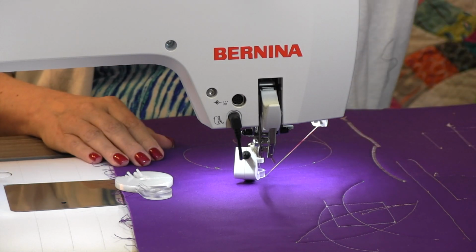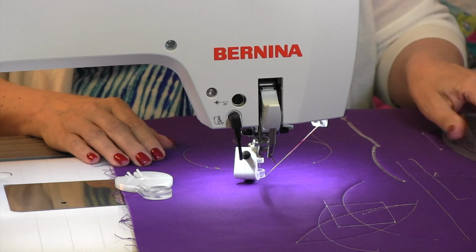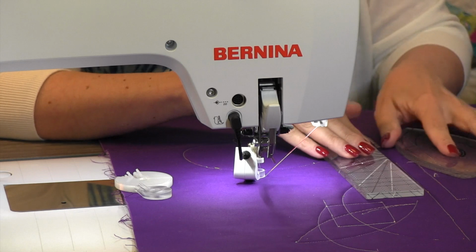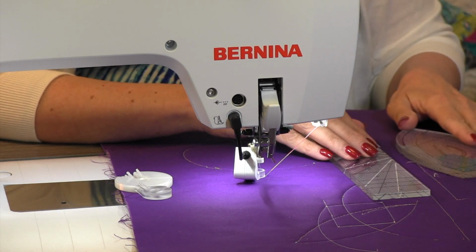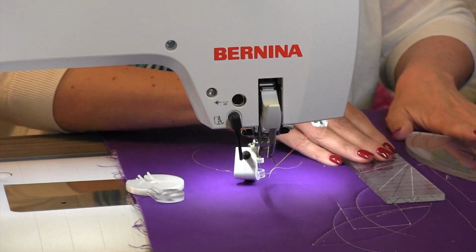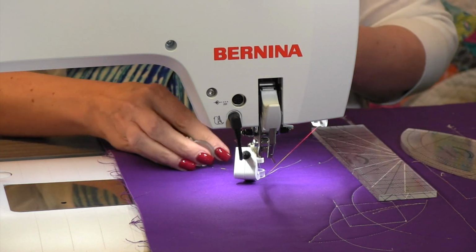The other thing I want to make sure that you're aware of is that there are two kinds of rulers. There are rulers that come with a grip on the bottom, and those are the Good Measure ruler, and Alex Anderson has a new 12-inch ruler that has a gripper on the bottom, and those are awesome because they actually hold on to your fabric as you go, and that makes it really much easier to quilt with.